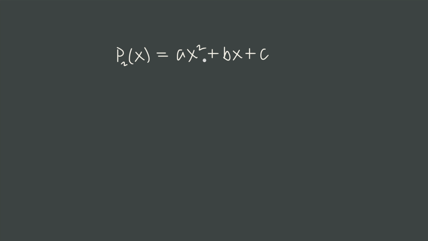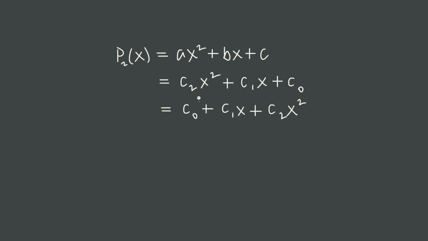Think about a quadratic polynomial. We already know from algebra the form ax squared plus bx plus c as the general form of a quadratic. If we think about this as a second degree polynomial, which is why we write p sub 2, then we can use this as our starting point, imagining that it's going to be the foundation of our second degree Taylor polynomial. From here, to clean it up a little bit, let's replace the coefficients a, b, and c with a different set of coefficients c sub 2, c sub 1, and c sub 0, each of which matches the degree of each term. So we put c sub 2 with our x squared term, c sub 1 with our x to the first term, and c sub 0 with our x to the 0 term. Then we just change around the order.